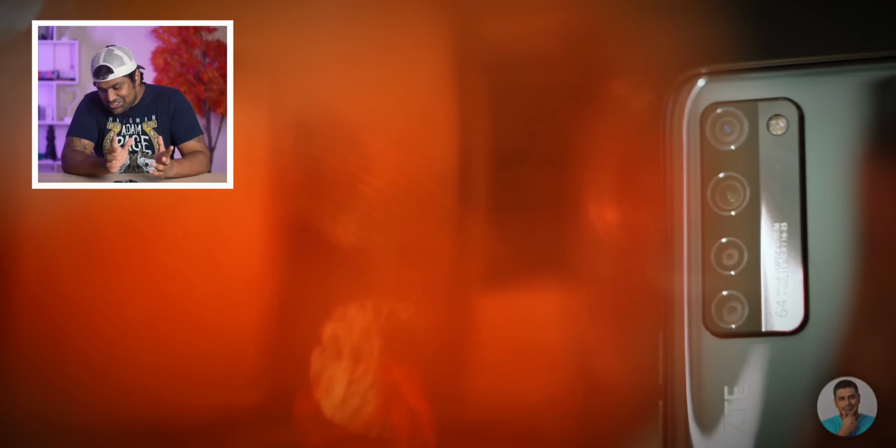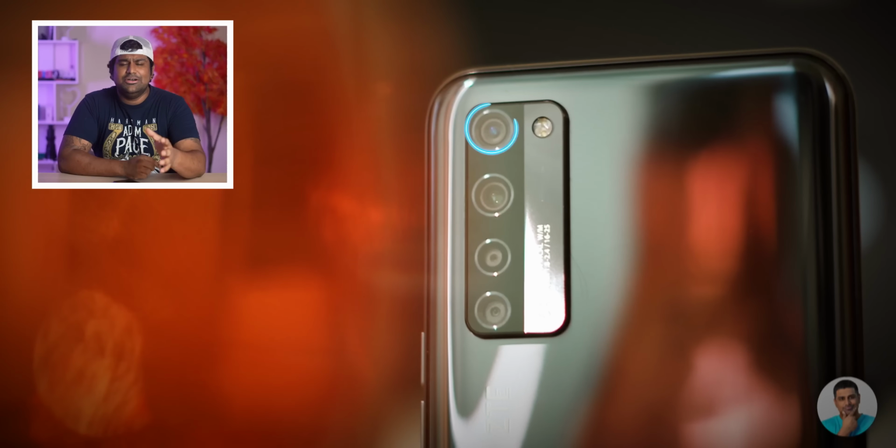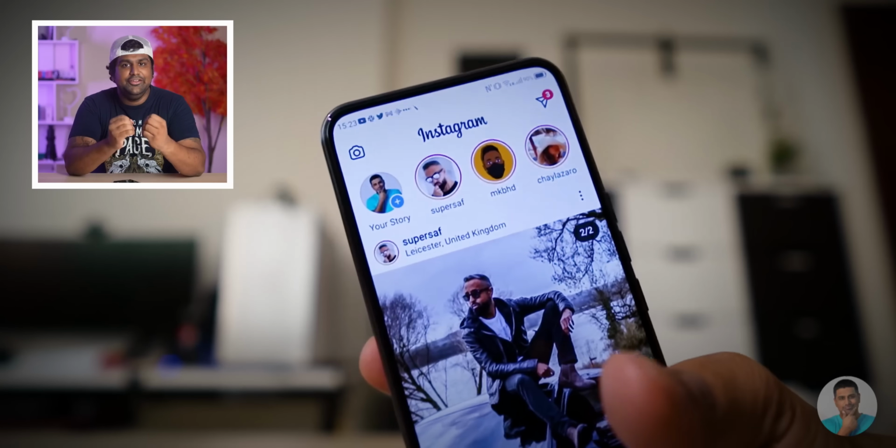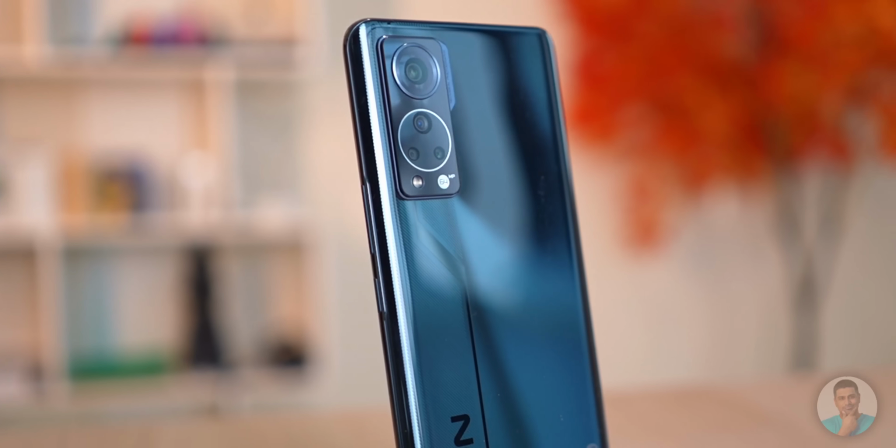The first phone with an under-display selfie camera was the ZTE Axon 20. At least the first one that was widely available to the public. It was quite good for what it was, a working implementation of brand new technology. Yes, it had its fair share of issues, but that's the point of it, right? It was first gen. Now ZTE is back at it again with the Axon 30 5G. So how did this turn out?